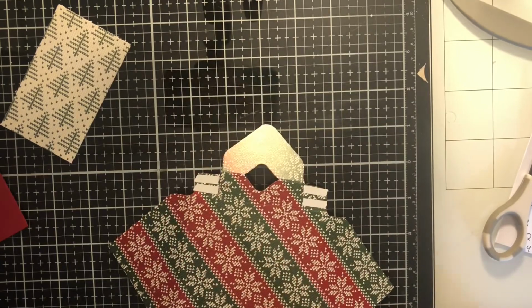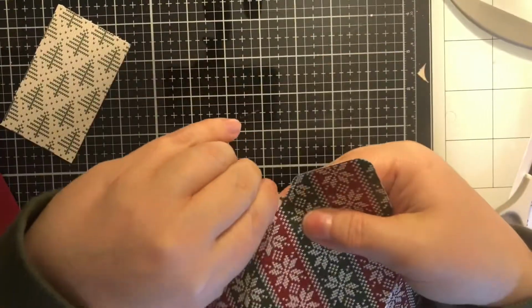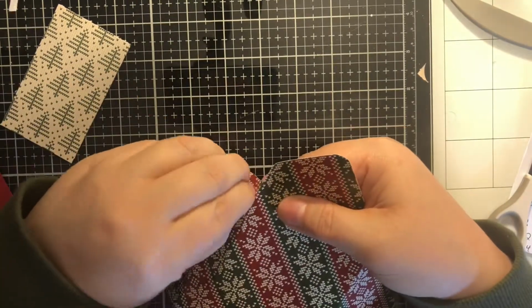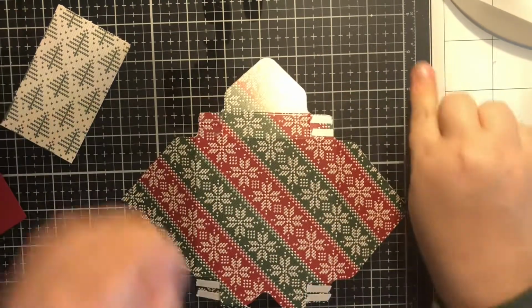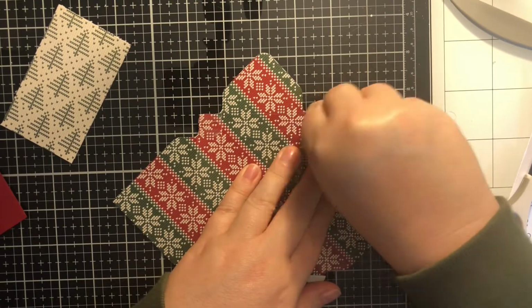So then once I have that on there, I'm going to peel off all of the backing, and then I am going to put our box together. So you just take that tab and line it up to the inside of the box, doing your best to make sure that they are squared up with each other so that your box isn't wonky, that you have a good shape to it.